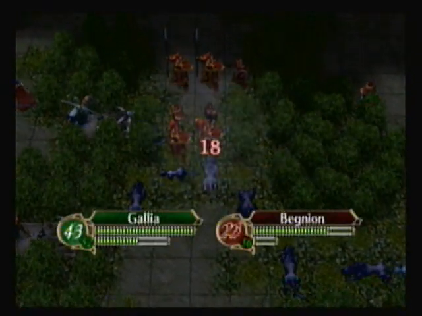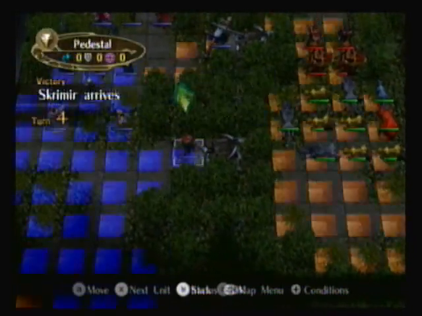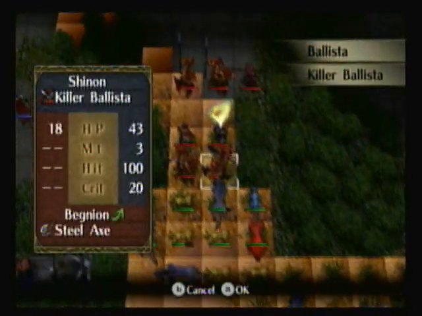I mean, the green units are perfectly competent in actually doing this entire battle by themselves. You really don't even need to lift a finger, but you're gonna want to, just so you don't lose any bonus experience or anything like that.